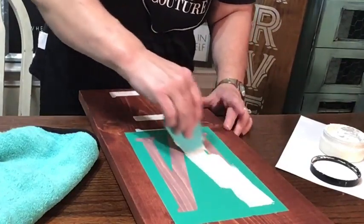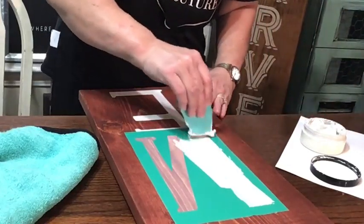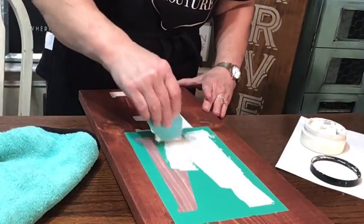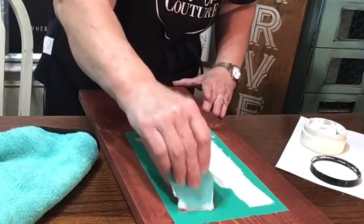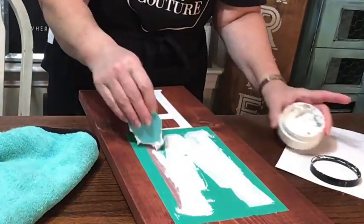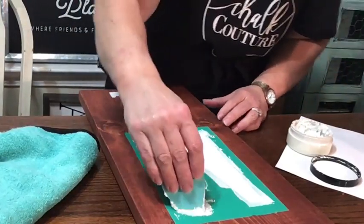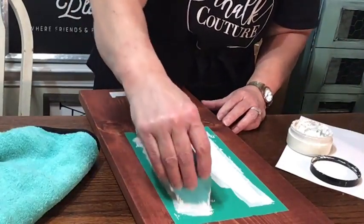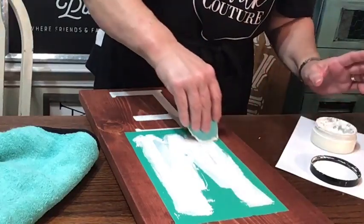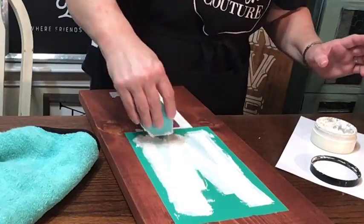I almost feel like I need a little bit more water in my white, but I left my water back in the craft room. I just did a Facebook party, so I just moved my phone stand that holds the iPad and got my supplies that I was going to need to come in here. So I didn't grab everything. Disadvantages of moving to different locations to do different crafts.